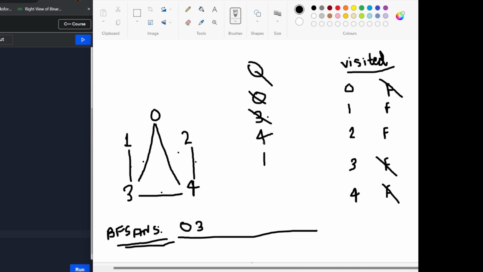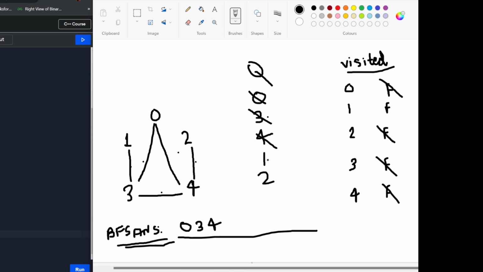Next comes 4. We'll write 4 here and see all the neighbors of 4, that are 2, 0 and 3. We'll check 2. 2 has not been visited yet, it is false, so we'll write 2 here and change it. We'll check 0 then. 0 has been visited as well as 3 has been visited. Now we'll cut it here.